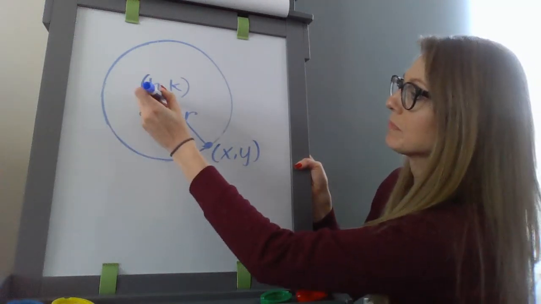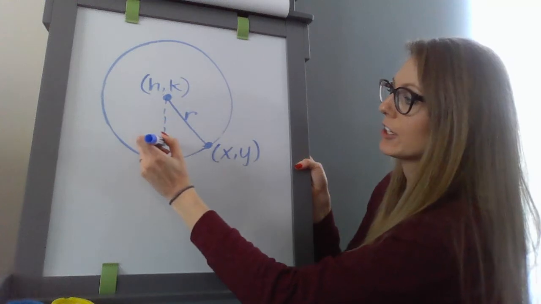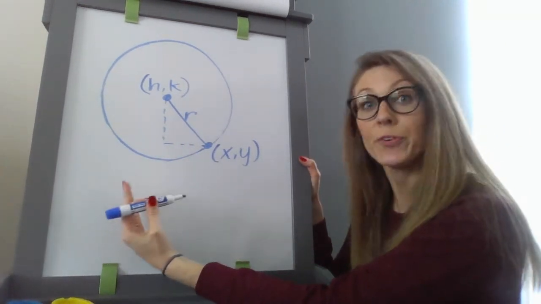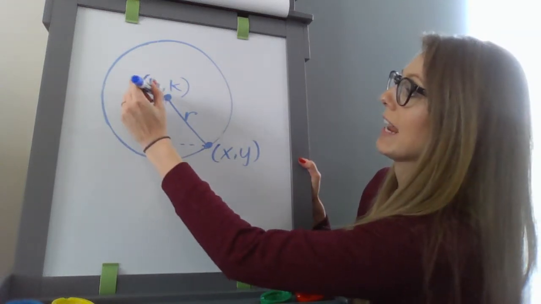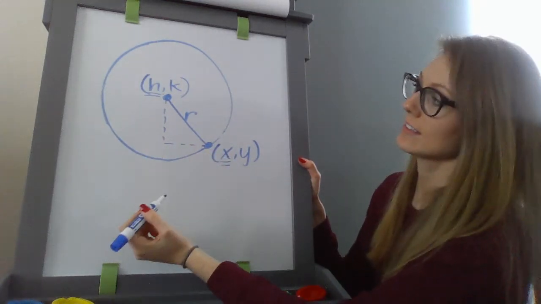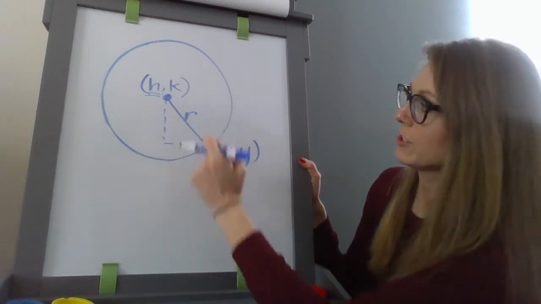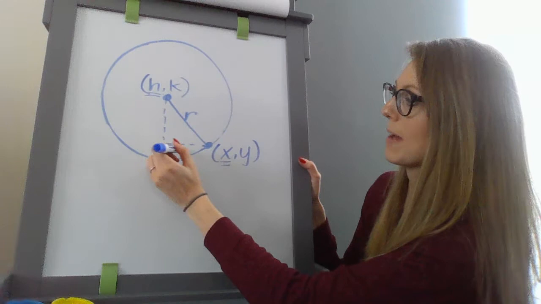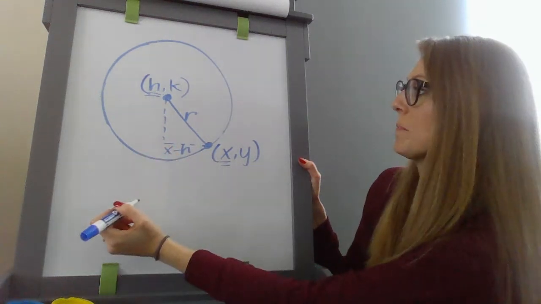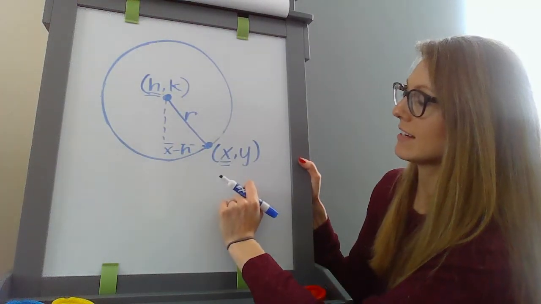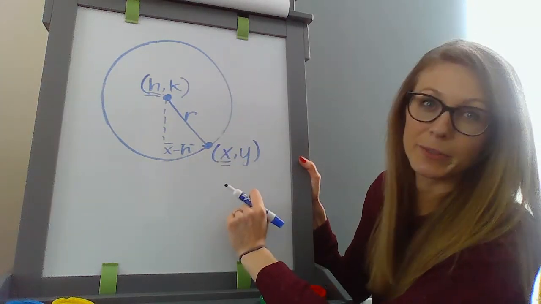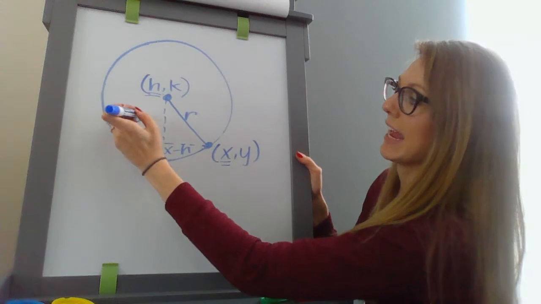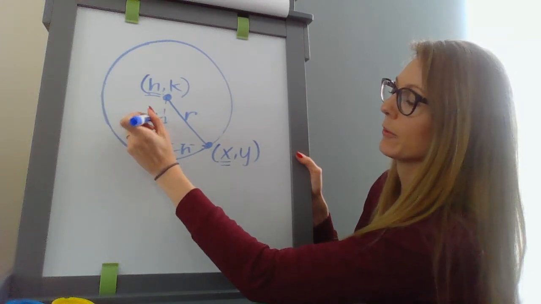Center is h, k. So if we do that same thing, turn this into a right triangle. Before we were looking at what's the difference between 0 and 3. Now we're looking at what's the difference between h and x. For our purposes, we can just subtract them, right? So this side would be x minus h. And then over here, we can do the same idea. Now, ideally, it's not going to really matter which one we go first, but for the equation, we'll put y minus k right here. That's how you'll see it in the equation of the circle.